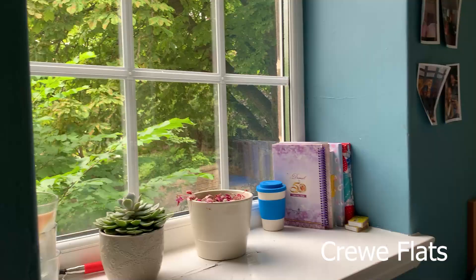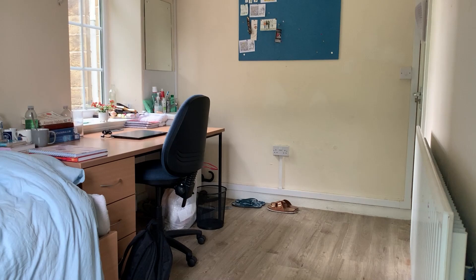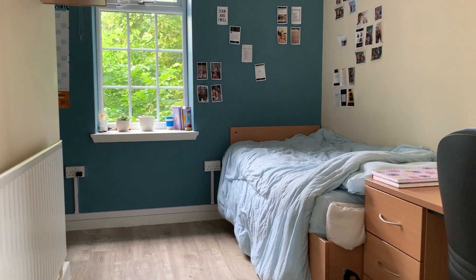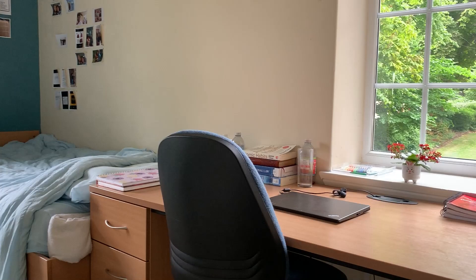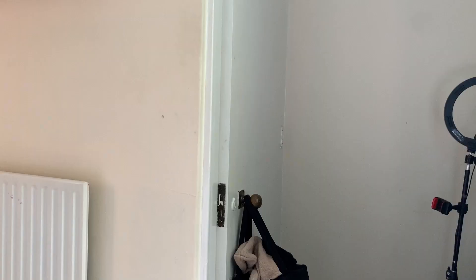It was very pretty, very green. Although the layout of the buildings was more traditional, we did not have a lift, which was very upsetting when moving in and out. Crewe Flats used to be called Crewe Hall, and the buildings have been here since the 60s. I had an alumni reunion with people who graduated 50 years ago, and they asked if Crewe Hall was still around. It's been here for a very long time. You can see it's an old building, but it's just so pretty — I think they've renovated it quite well.